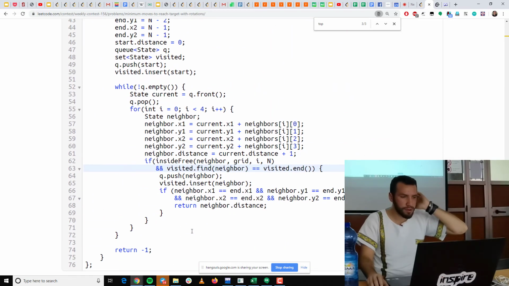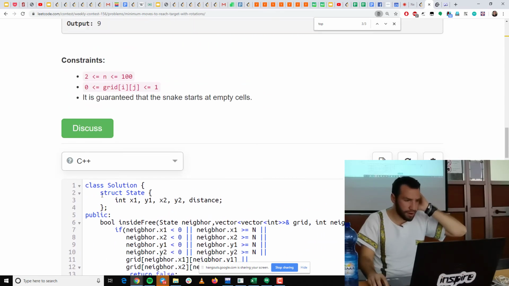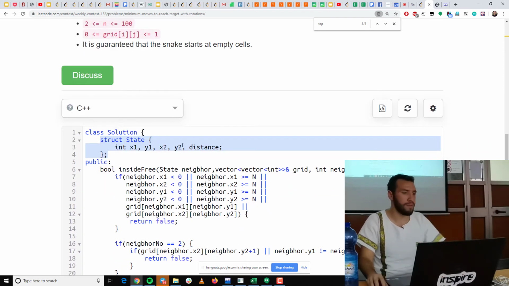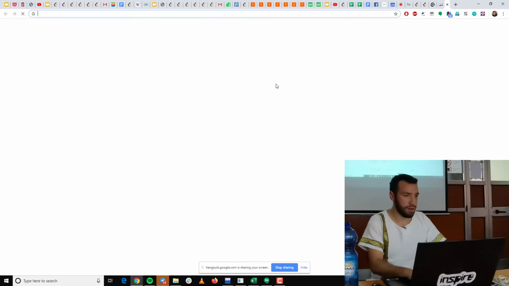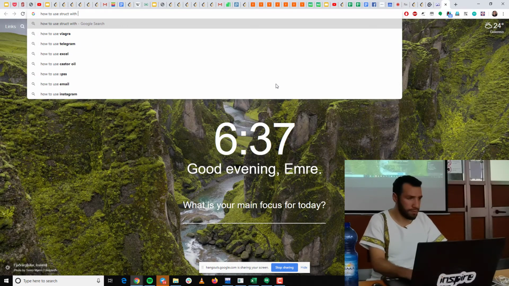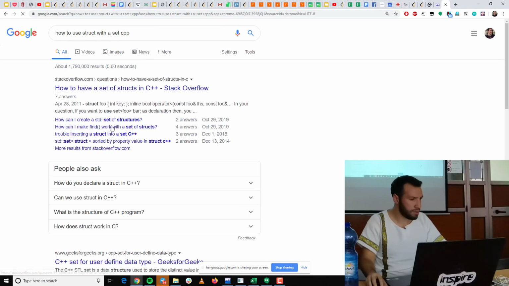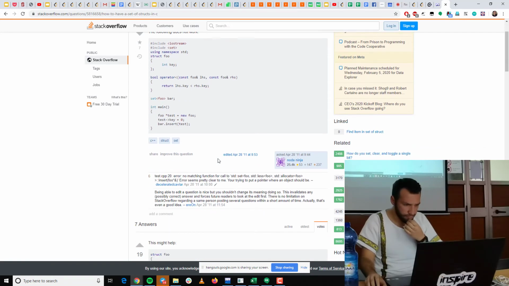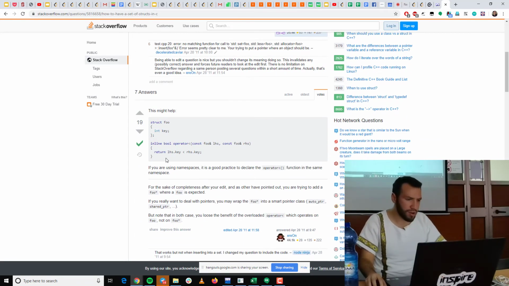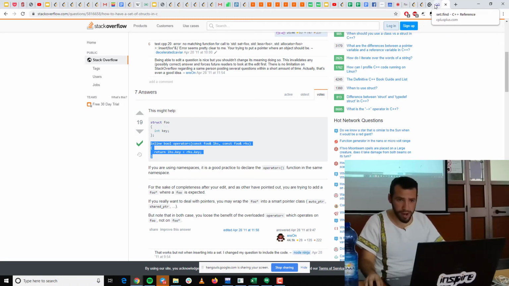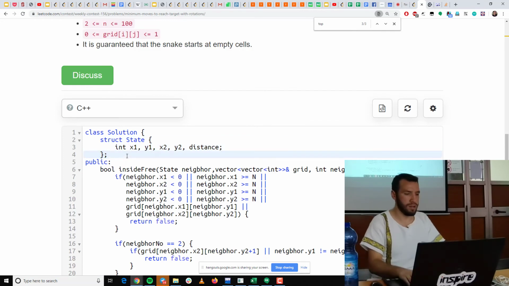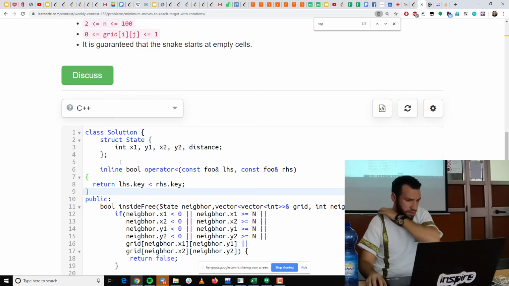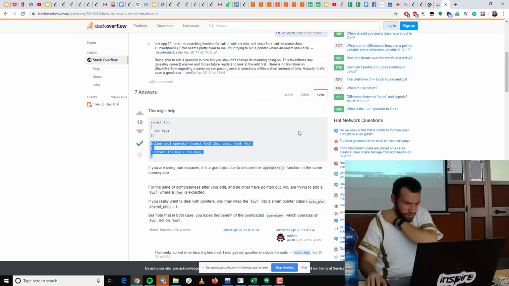Okay, so I think it's not able to compare the state function. Since this is a struct, it doesn't know how to compare them, I guess. Let's see. Okay, so we basically need a comparator function that is going to allow us to distinguish different elements of states.